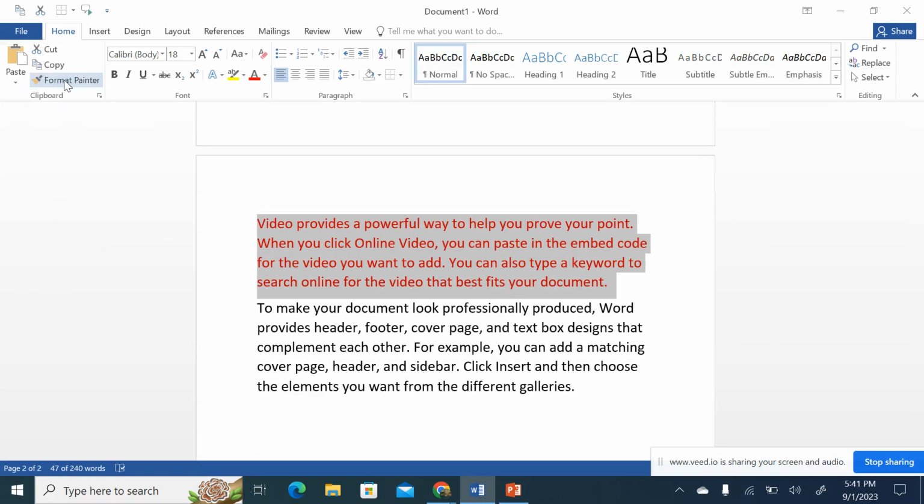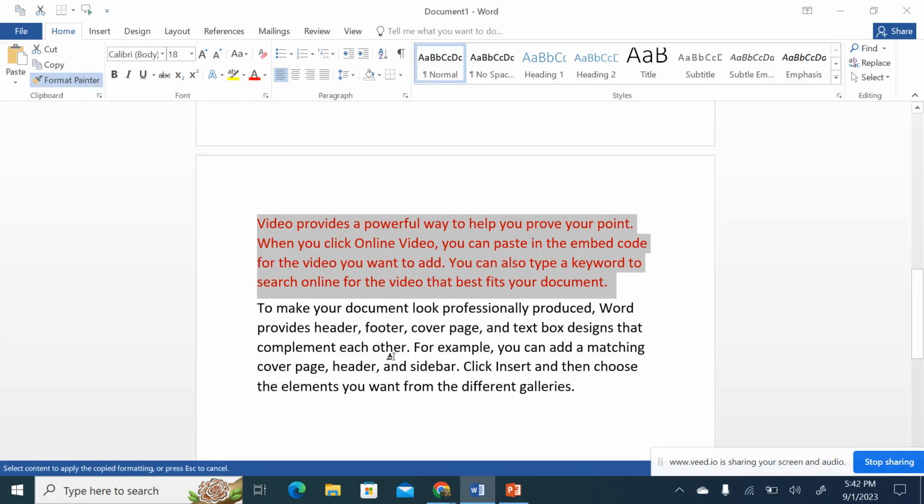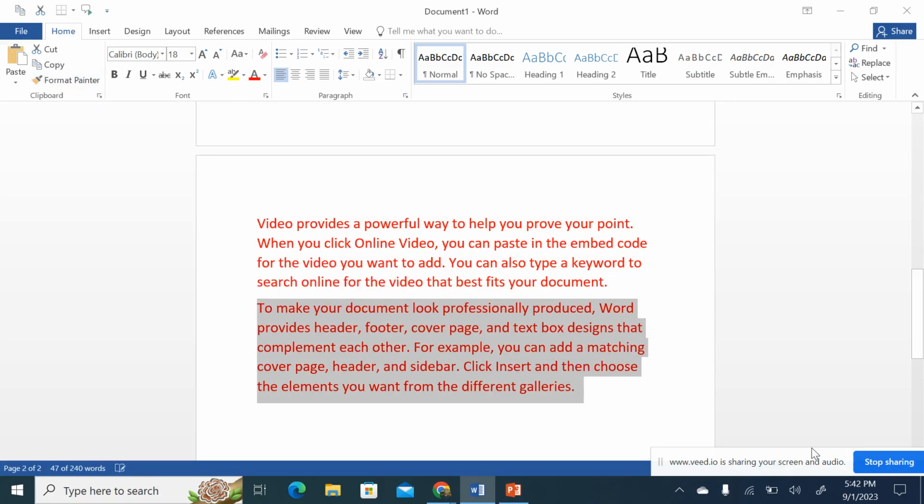Let us now look at this paint format. Paint format or format painter, whatever you call it. You can see this paragraph that is in red color, with font color of red, is different from this paragraph over here that I've selected. So if I want this paragraph to look like the second, I can just select this one over here, click on Format Painter, and then brush the second paragraph, and now you can see they are similar. So the role of Format Painter is to replicate the color and the formatting of a paragraph to another paragraph. As simple as that.